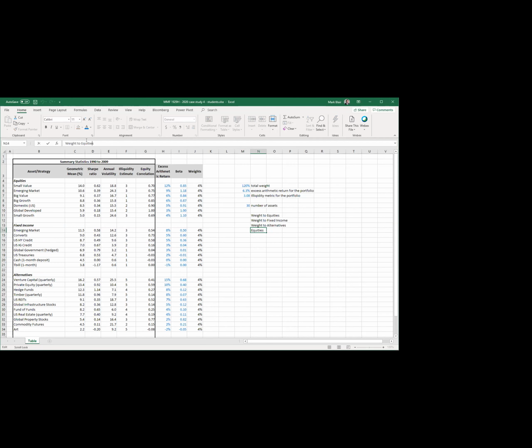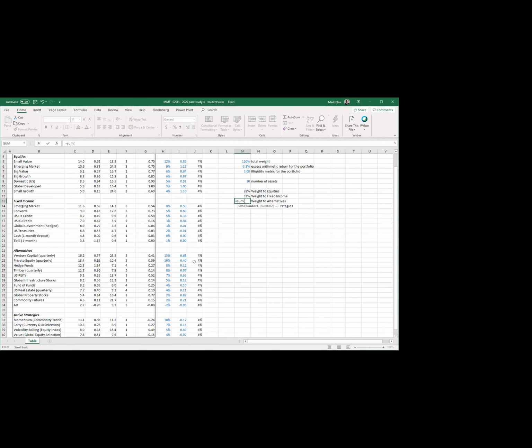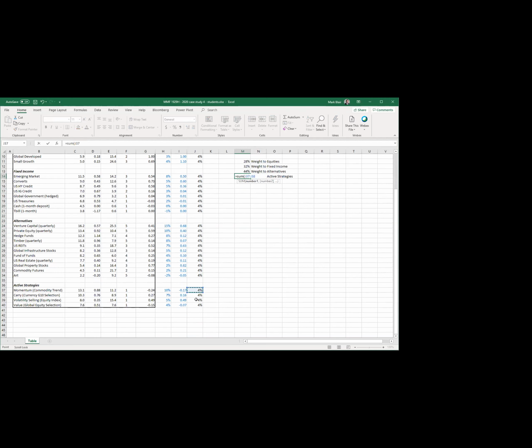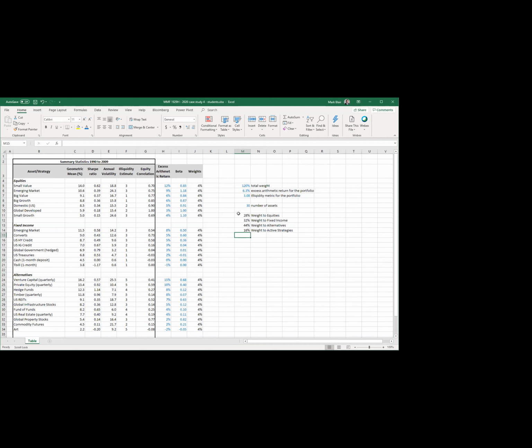Active strategies. Okay, again, because I'm OCD, I'm going to put those as blue.